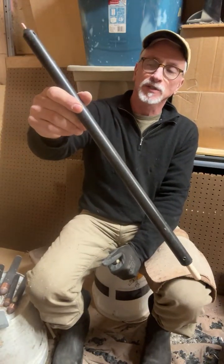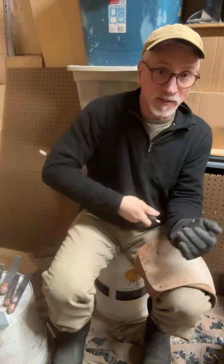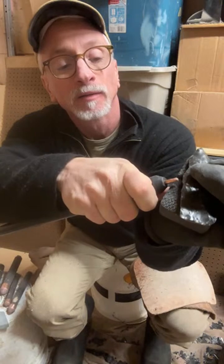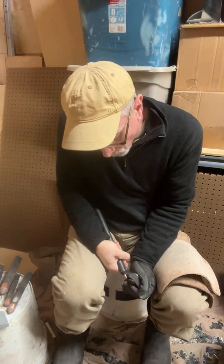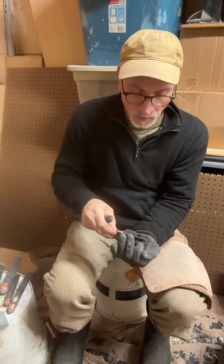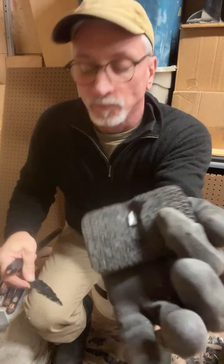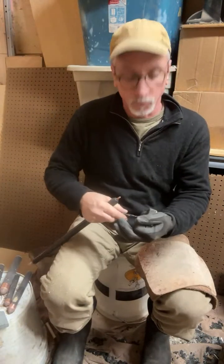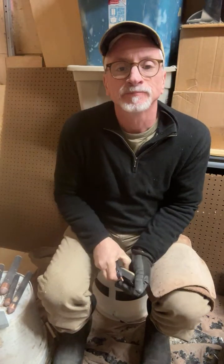This is what's called an ishi stick. It's used for pressure flaking. So instead of hitting the piece, I'm going to put it right on the end and then press into it and squeeze together with my legs until I push a flake off. Click. Done. And there's the little flake that came off. Very controlled way to do it when the piece starts to get thinner.